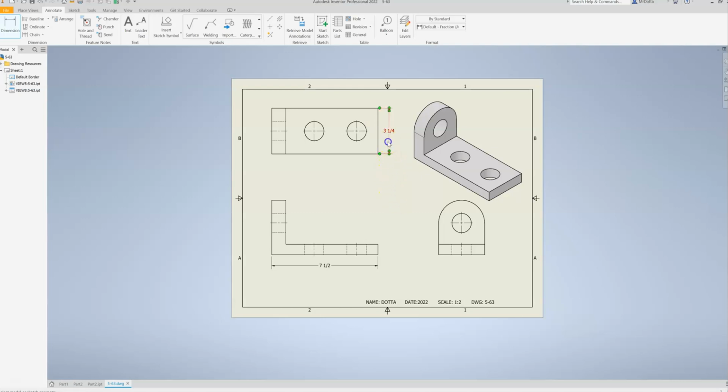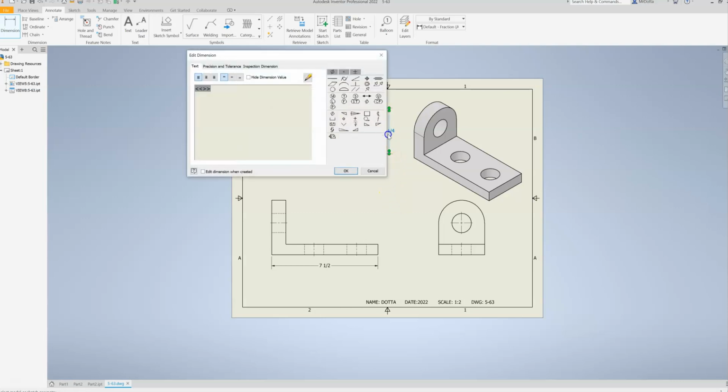Now what's going to happen when you click to drop in a dimension, this box is always going to pop up. For me, it's not popping up every time. I double clicked it and it popped up. But for you, it's always going to pop up, and that's because this is checked. If you don't want this to pop up every time, if it annoys you, just say okay, or uncheck this box and then it won't keep coming up.